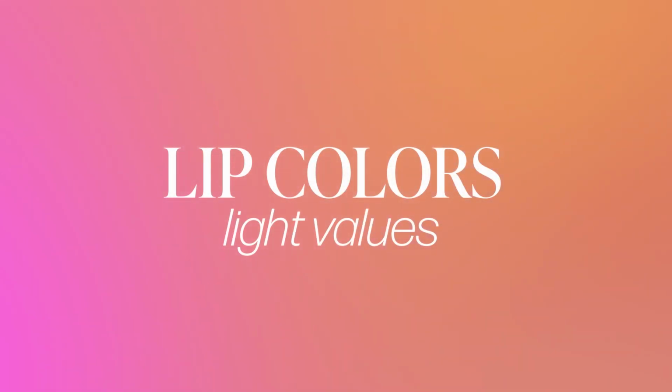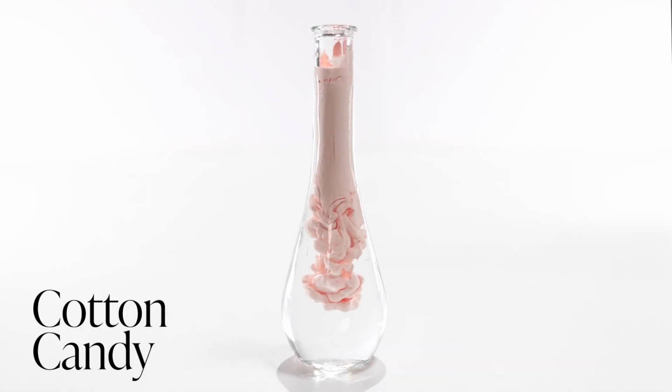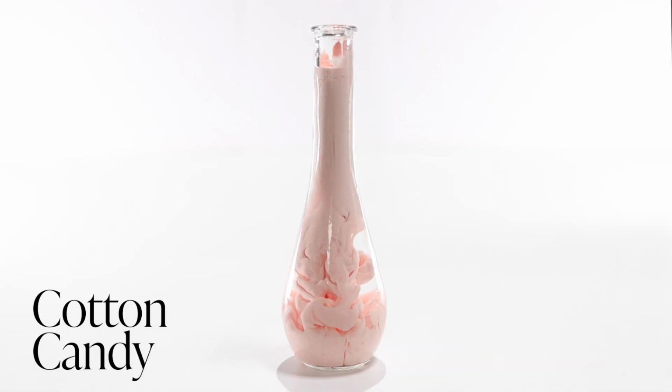We're going to be discussing the lip colors that are new to the EU compliant Perma Blend Luxe line. And so what I thought would be better is to break them up into categories. So I'm going to start with the lightest of the colors that are new to this Luxe line. And I want to give you guys the visual. So we have a color called Cotton Candy. And Cotton Candy is just a very light pink that can be used to lighten up any other lip color.